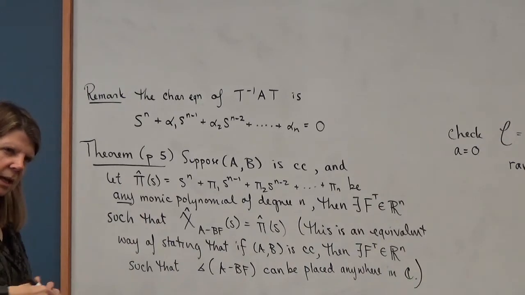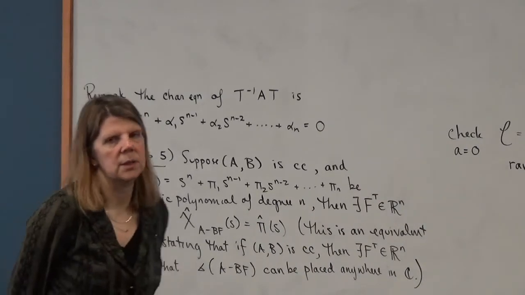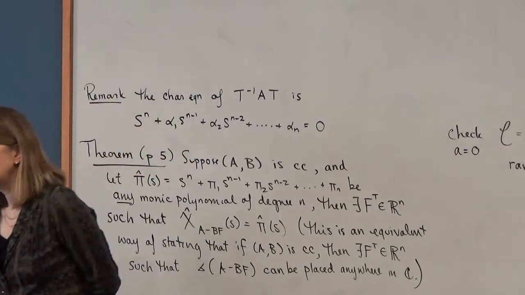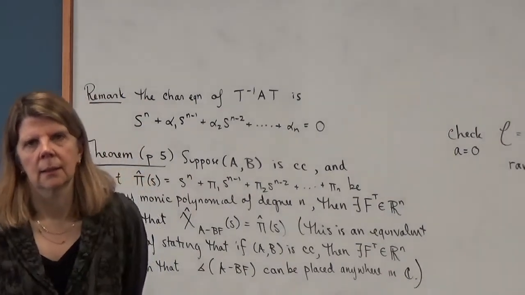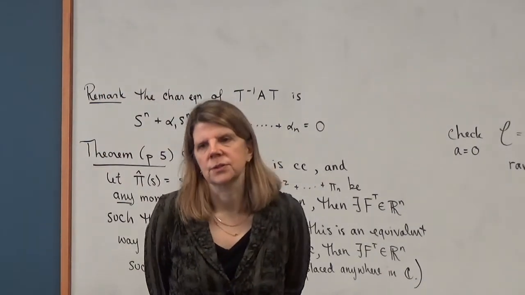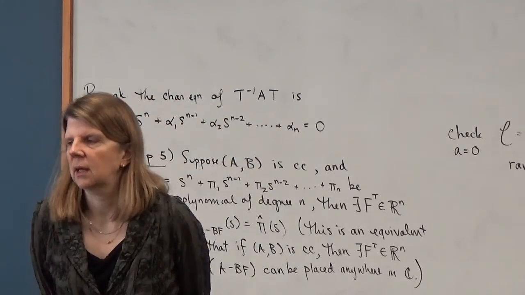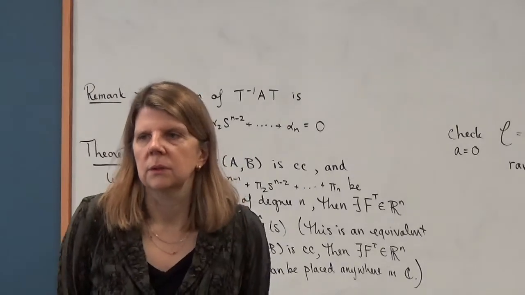There are probably cases when you'd want to do that. That's not a problem I've really thought about. Yeah, let me think about that, because I think that's an interesting question. What you typically want to do is choose F to place the eigenvalues in locations that are, okay, well let me ask you, what would you typically want to do? You're given an open loop system, it's got a couple of unstable eigenvalues, it's got a bunch of stable eigenvalues. What do you think you would do in general?